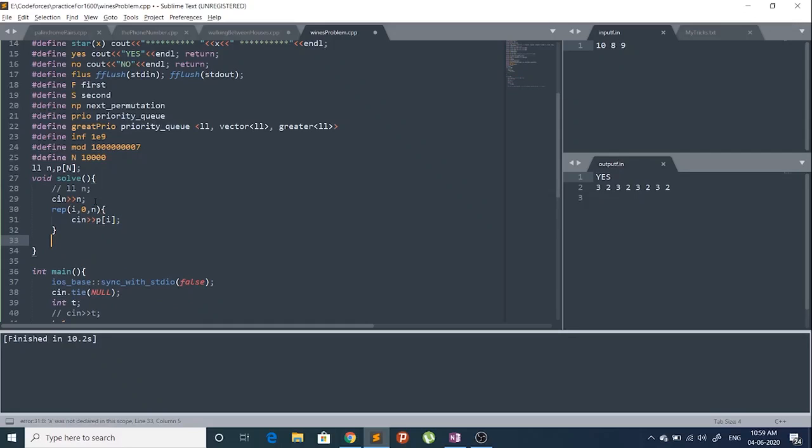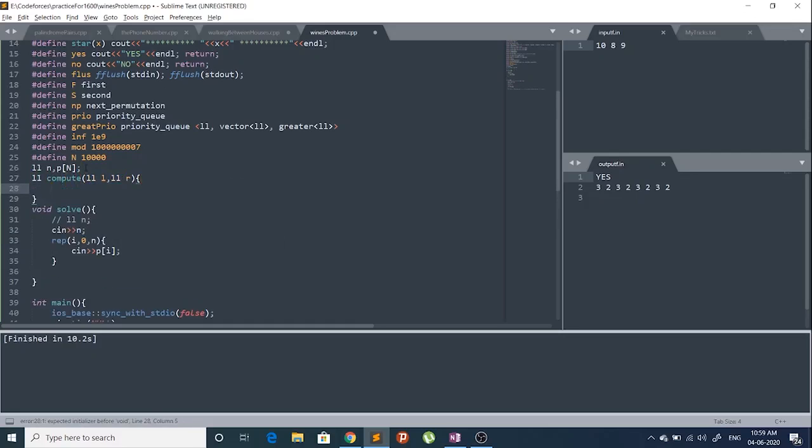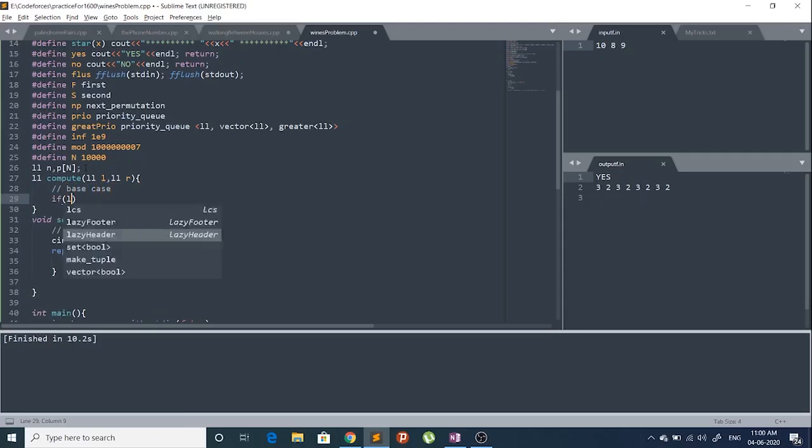Now let's make a function. It will give me the profit between L to R. So now let's write the base case. If L is greater than R, we have to return 0, and else we have to do the transition between our states.